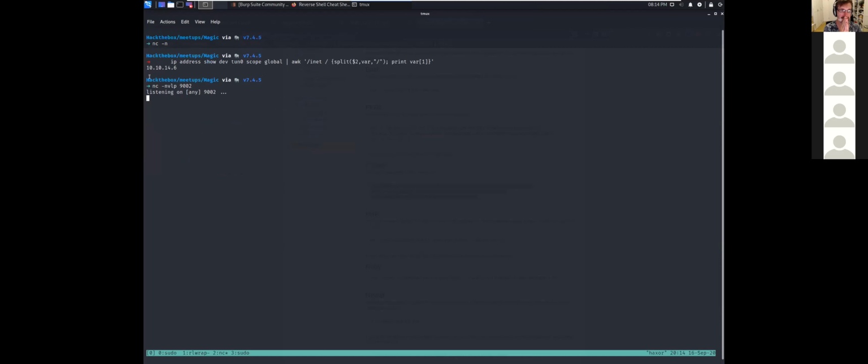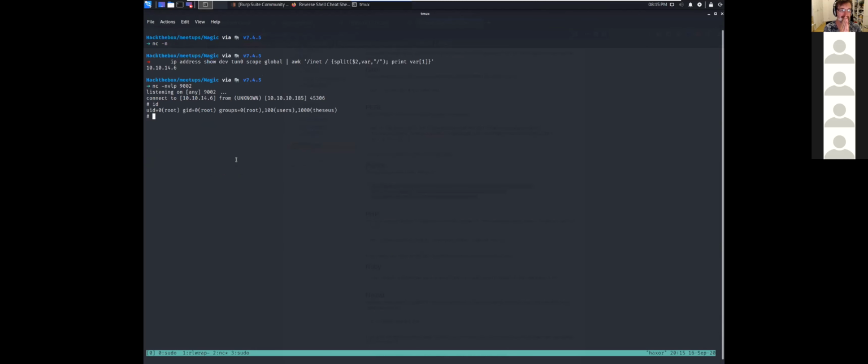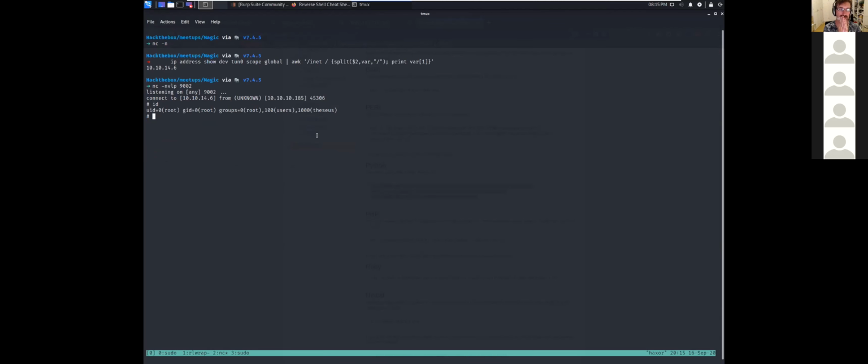So let's make sure our listener is running, and it is. So we had this command sysinfo. Let's try running it. Give it a second. It's on disk info. And we now have a shell as root. So it might look weird that this program isn't working anymore, but that's just because it's now making a thread for this one, and it can't continue anything else on the other one. So this works, and now you can just go to root and read the file if you want, and then you own this machine, and you're now done with this machine. So enjoy it. Try hacking it yourself. Maybe you can come in too.